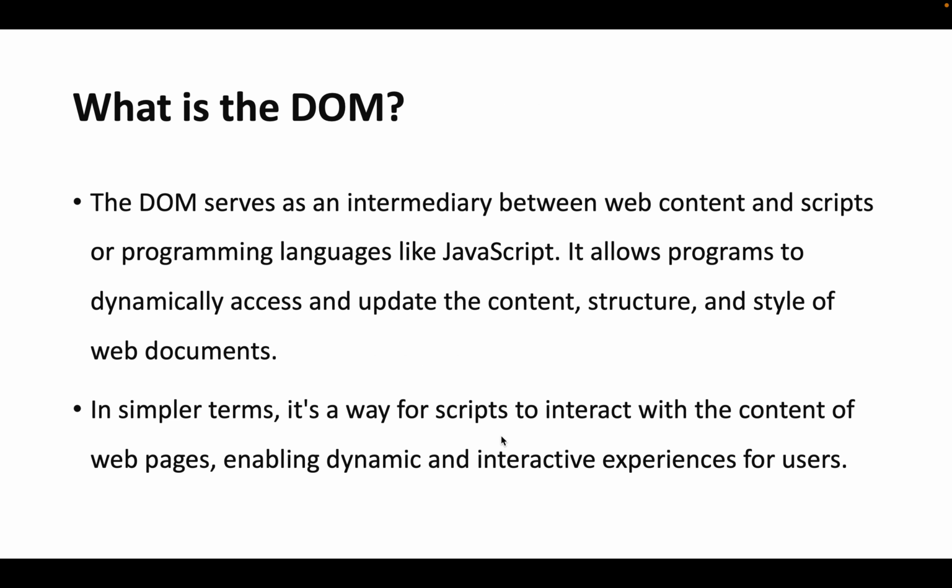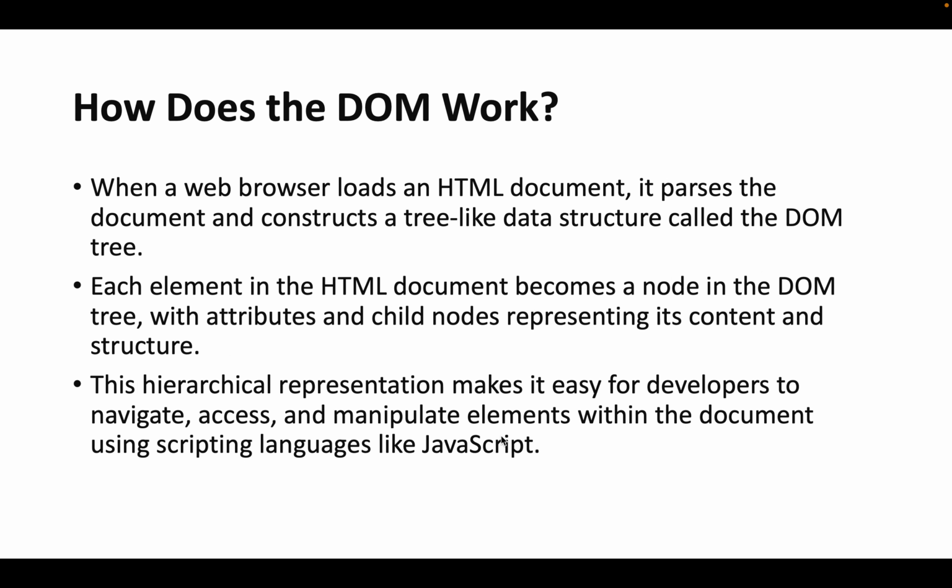What does the DOM do? The DOM typically serves as an intermediary between web content and scripts, allowing programming languages like JavaScript to dynamically access and update the content and structures of web documents. In simpler terms, it's a way for scripts to interact with the content of web pages, allowing a more dynamic and interactive experience for users.